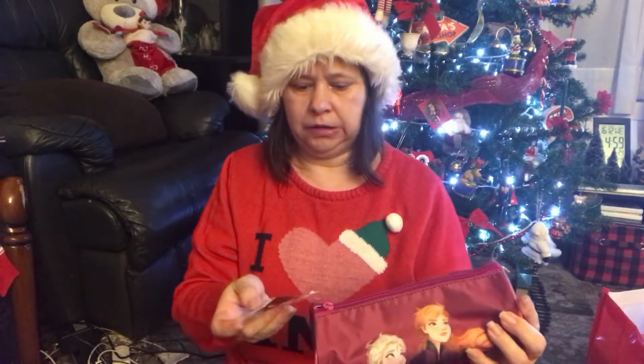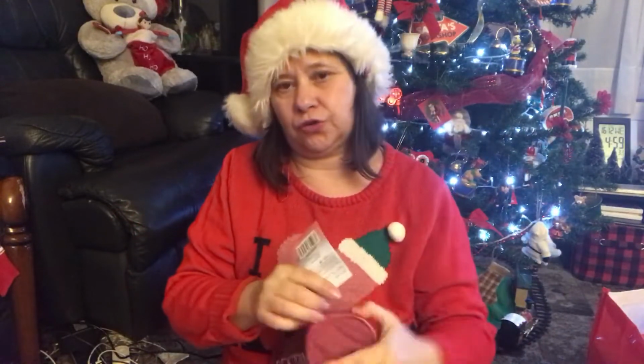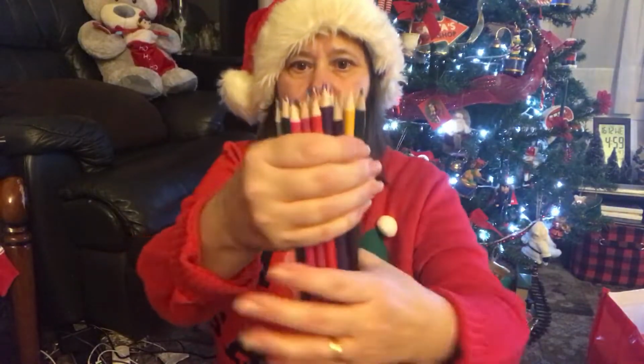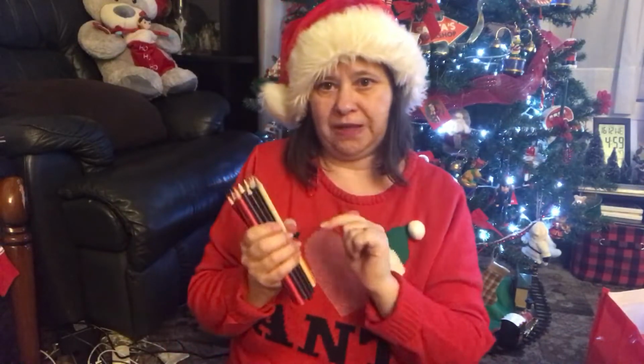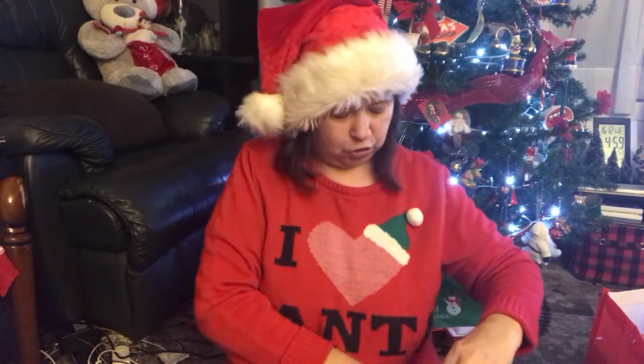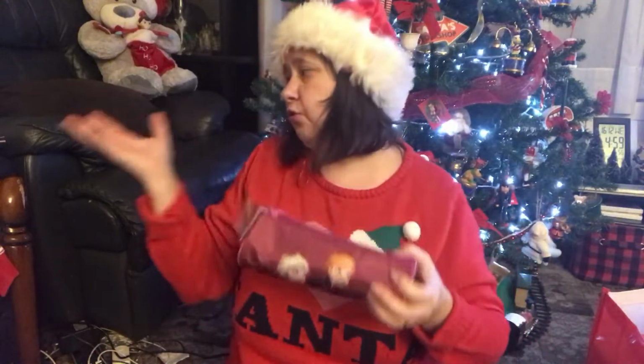There we are. Now, did I get this? I don't know if this was One Below or Poundland. I can't really remember, because I've had it, I think, most of this year, but it has got Frozen on there. I took the pencil crayons out of the plastic bit that they come in, but she's got all new pencil crayons. So I've got two sizes of pencil crayons. Actually, I've got the large ones for her Christmas Eve box, but I've got some small ones as well, which I'll show you in a moment. So that's that. I thought that'd go nice with the colouring books.